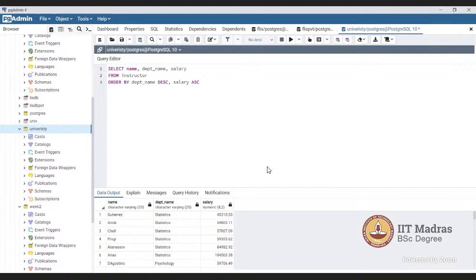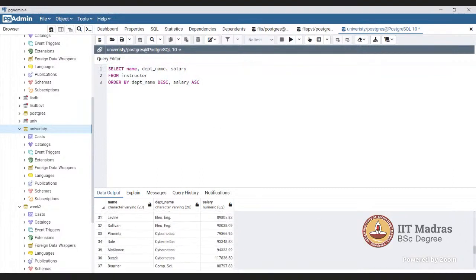The tuples will remain the same. The number of rows will be the same, but the sequence will get changed. How we want to represent it is what changes. But according to the question, we want to represent the salary within each department, right? That's why we are using this. Sequence will get changed, output will remain the same.